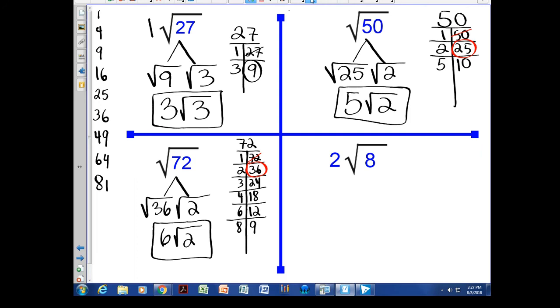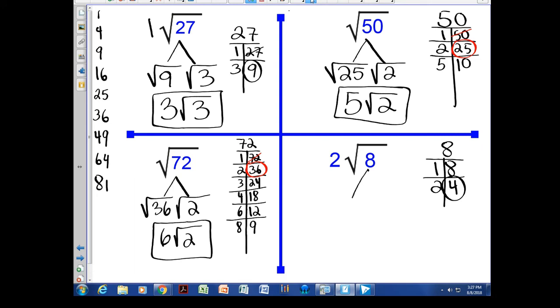So here we basically have 2 times the square root of 8. Well, in this particular case, I'm going to start this problem by not worrying so much about that 2. Later on, it's going to come into play. So I'm going to simplify the square root of 8 the way I do any other number. I'm going to write down 8. I'm going to write down its factors. And I can see that 4 is the largest factor of 8 that's also a square number.